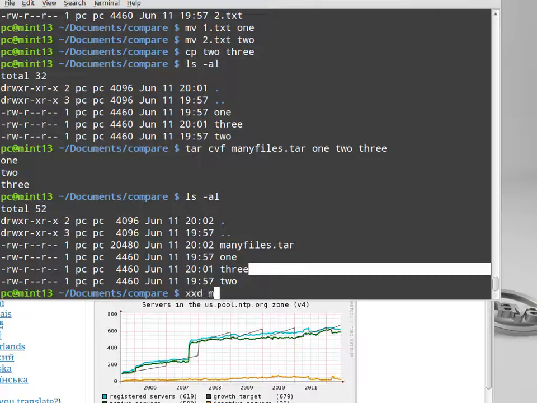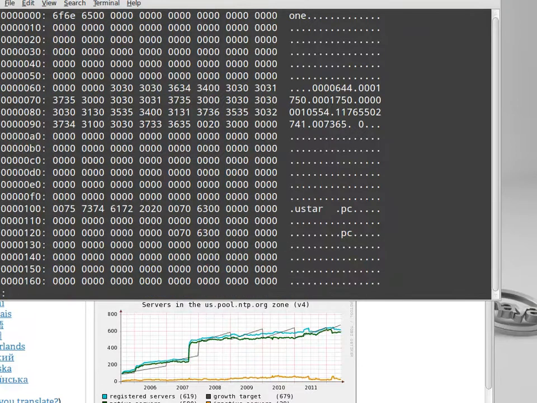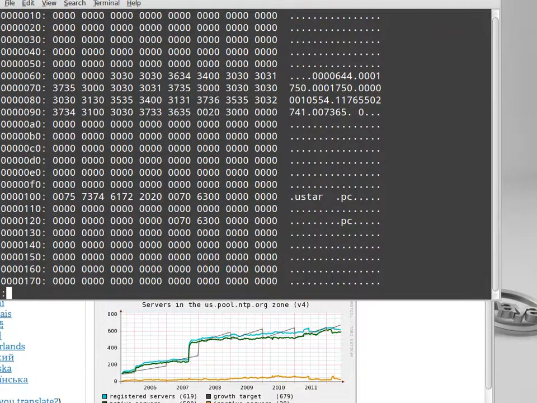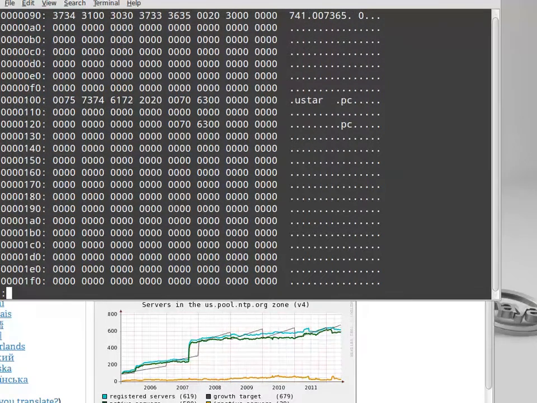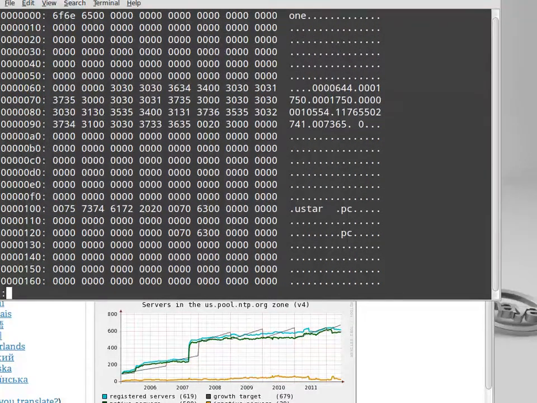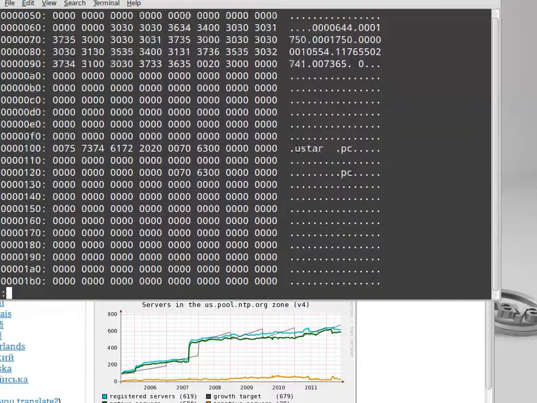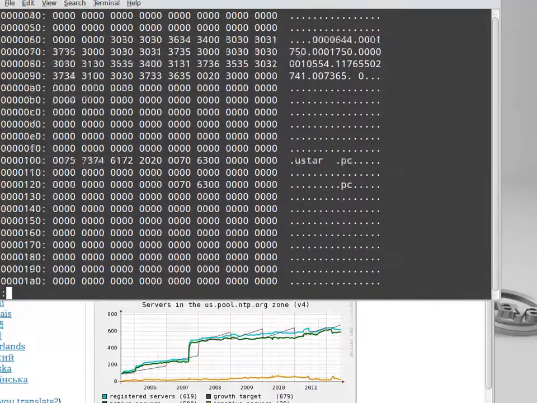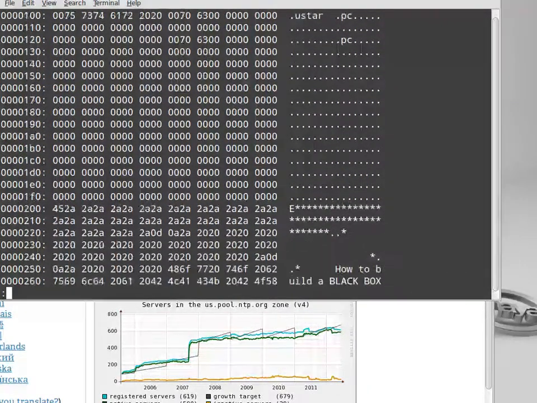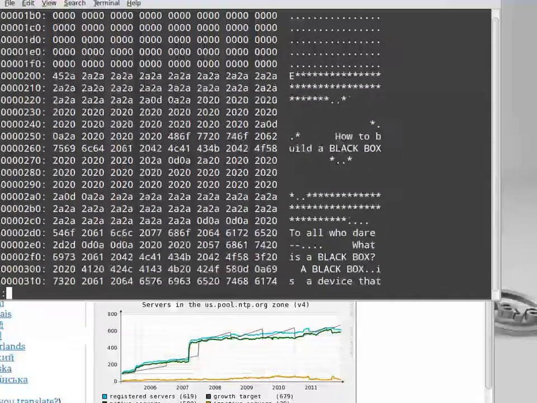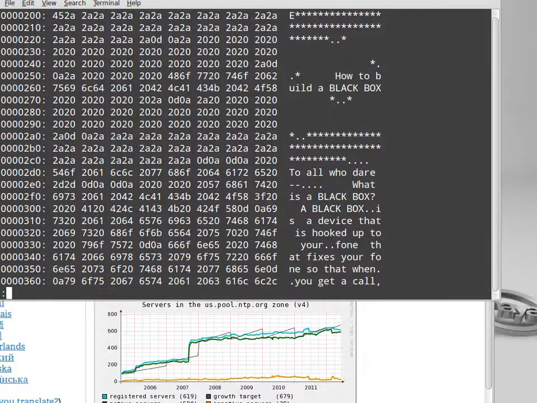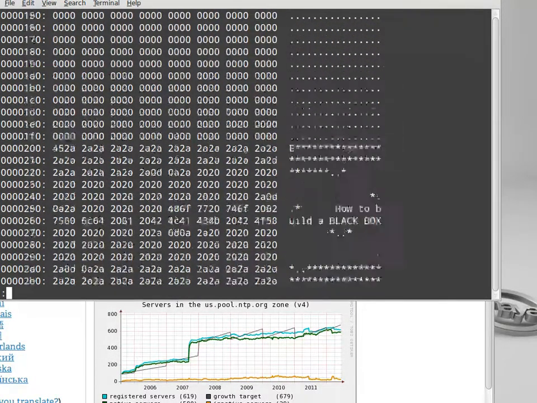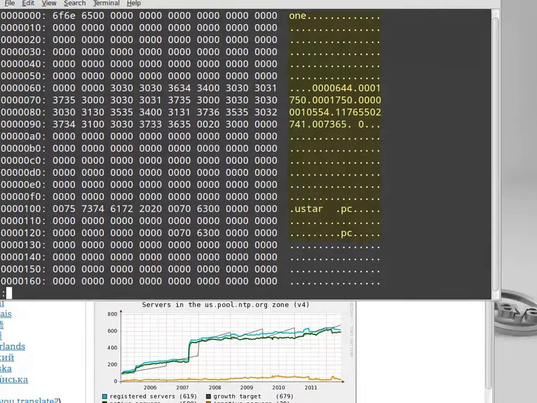Let's see if we can see the contents of this minifiles.tar. We're going to pipe that to less. And it looks like, what have we got here? We've got a lot of information that wasn't in those files. Now you see here's the ASCII files that we saw previously, but also there's a lot of header information up here.